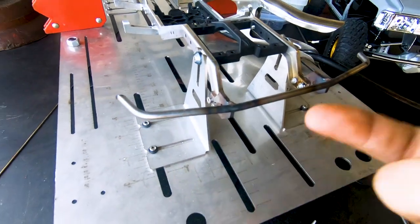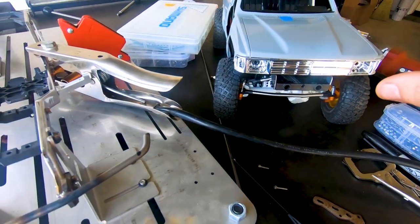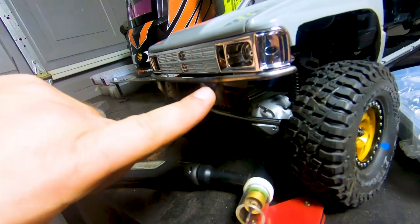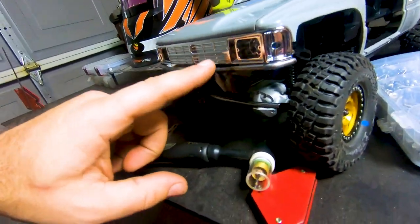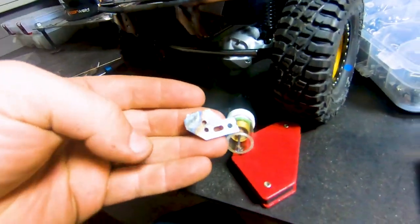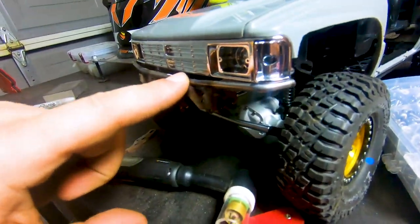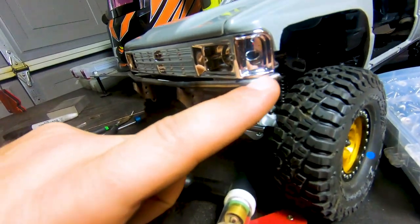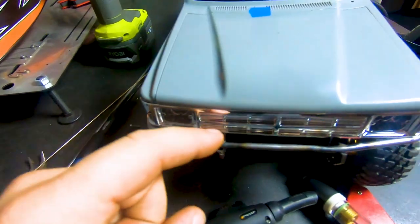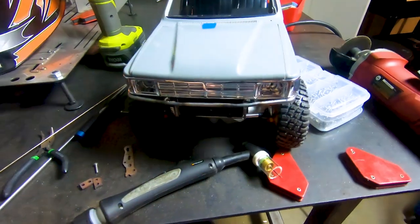We've tacked up the bumper. Now I'm going to take it back off, test fit it on there, make sure everything looks good, and then put it back on and kind of finish up my design. I ended up changing out the tabs - I went with something that gave me a little bit more height. I took off the old version which was shorter and went with a taller one. Now I've got the top bar tacked back on - it stays really tight to the top of the grill. So much better shape there, just a little bit out from the front of the grill, but not too bad.